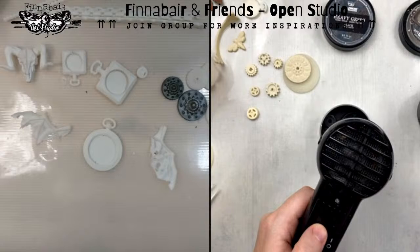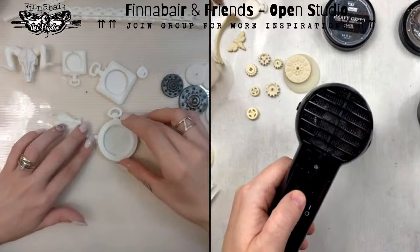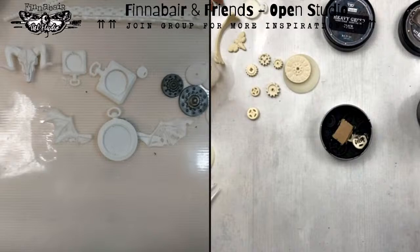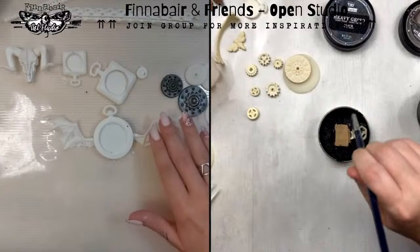Okay. So it's a pity to put the gear underneath because it will not be visible, but I need something that will raise up my clock so I can add the wings. So I will have to use one of the nice castings for that. It could be anything, like a plastic round object, something that will just add some distance and allow me to attach those wings on the side.